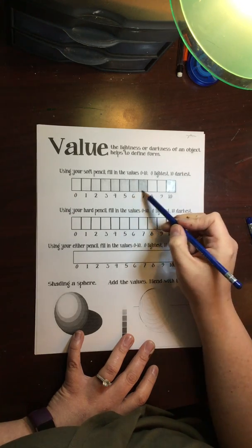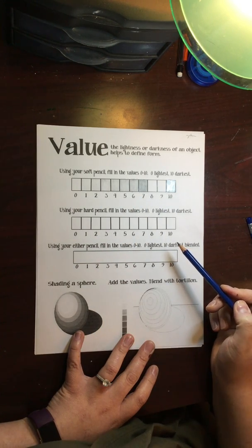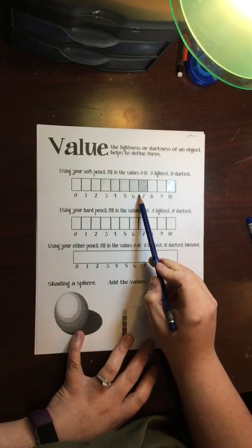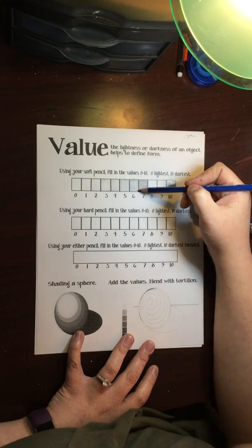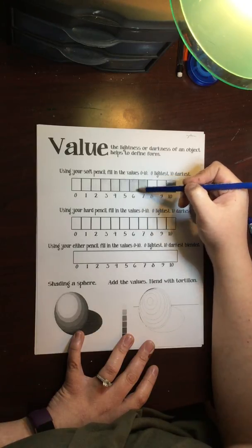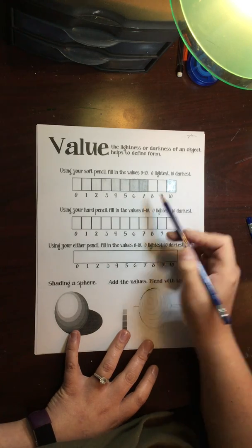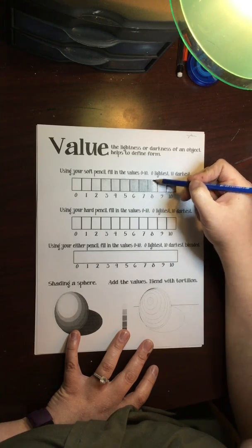That's a pretty big jump that I just did there between 6 and 7. Do you guys see what I mean by a pretty big jump? See how I've been really gradual all the way through, and then between 6 and 7 it's a real big difference. I think 7 needs to stay, so I just need to darken up 6 a little bit, just a little darker than 5, but not as dark as 7. Now I'm getting close to them being pretty similar, so you want to make sure that they all look different.